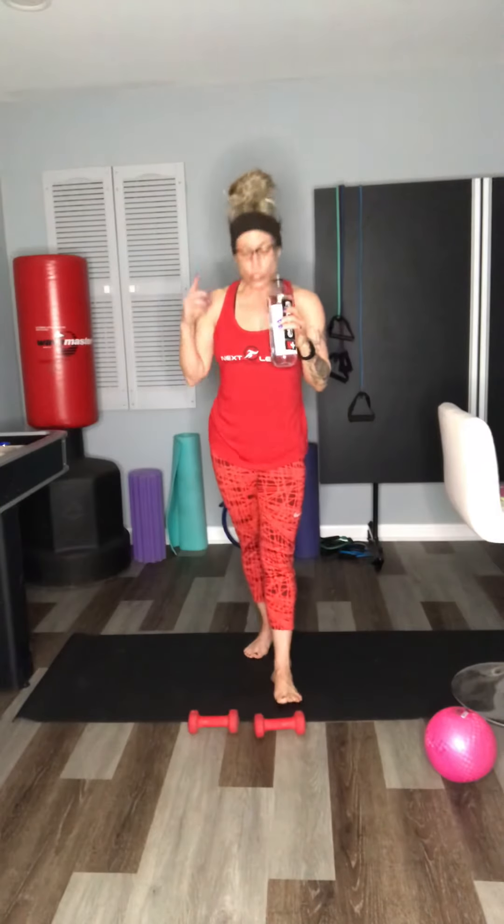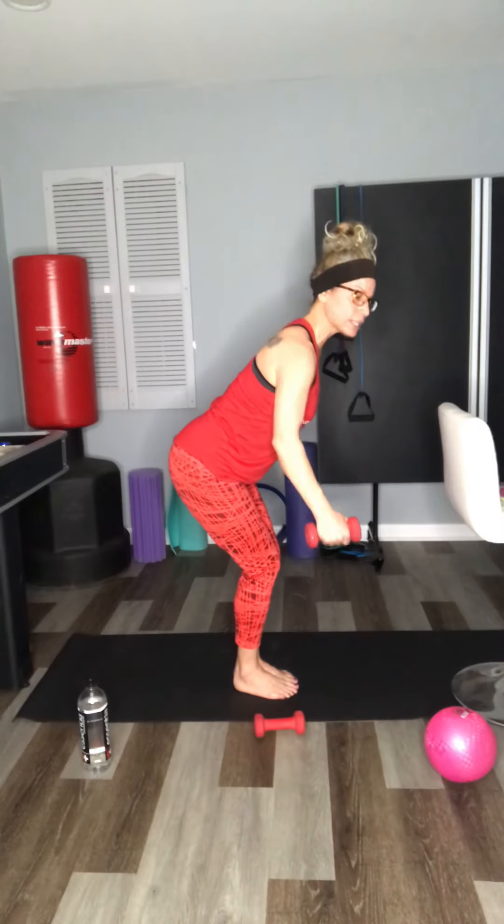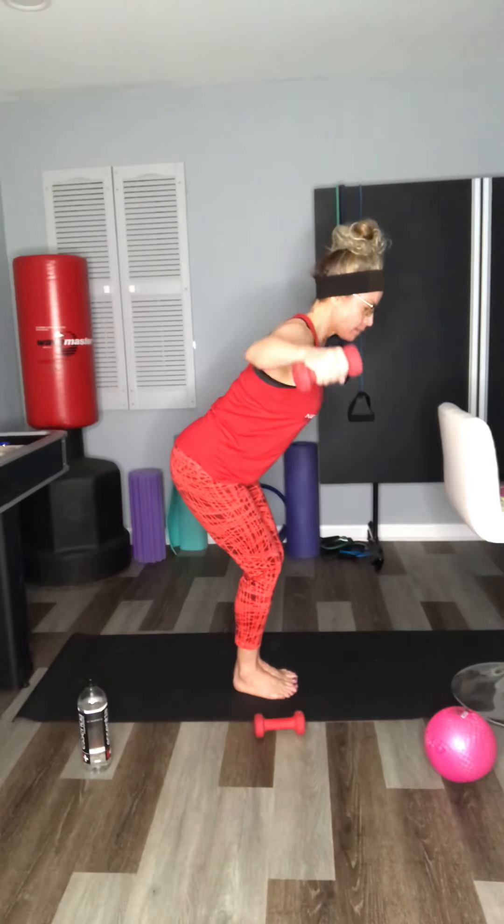A little sip of water if you need it. We're going to do a little back body work, so we're going to grab one hand weight. We're going to grab one of our hand weights, leave the other one right down in front of you. Now, as long as you're in a parallel position — feet straight ahead, touching, hip-width, or even shoulder-width if it's comfortable for you — we're going to bend our knees and hinge, and the palm is going to face in. I'm going to turn to the side so you can see the posture and the movement. Notice my spine nice and long, my knee bent, my neck in alignment with my spine.